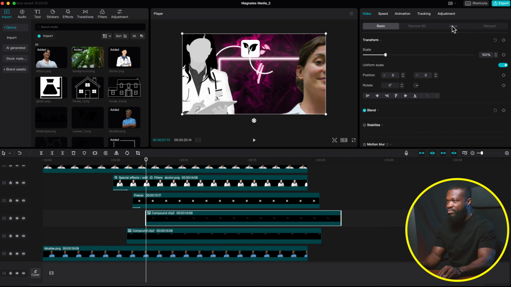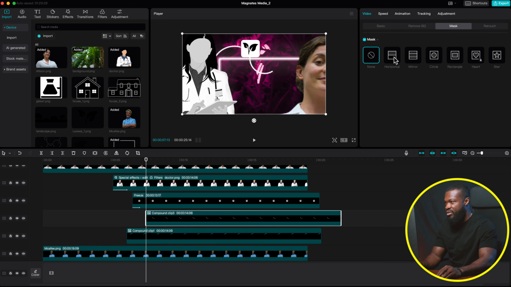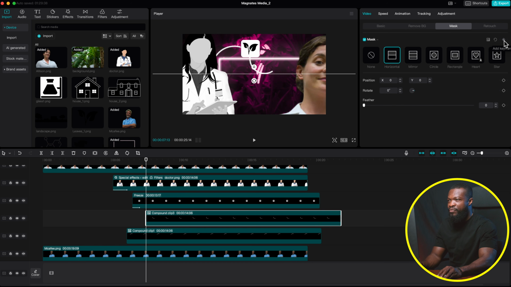Go to mask, click on that and select horizontal. Now make a keyframe on mask and go 10 frames forward and make another keyframe on that side. Now let's go to the previous keyframe we created and let's just drag it this way, move it, drag it this way, move it till we clear that lines off. With the feather, let's take it to somewhere 3. And I think when we go forward, let's take it to 3 too, so we'll maintain the same feather.